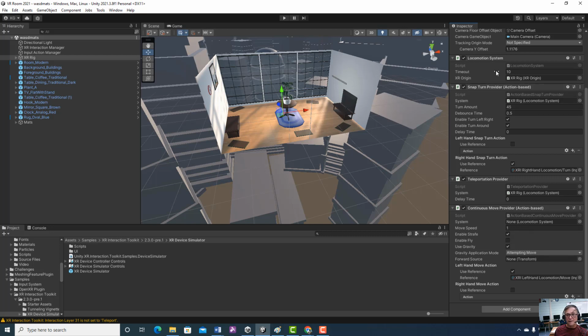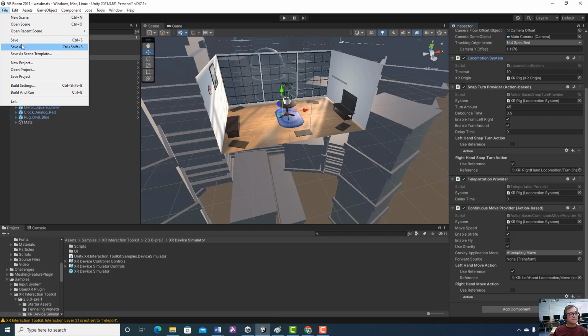And I dragged my locomotion system down here. Well, I think I did. Let's see if I didn't. Okay, there it is there. So now I can use my left hand and push a button and move around my room, or I can use the snap turn for my teleportation and turn around and look. It's pretty cool. So I'm going to save a new scene.